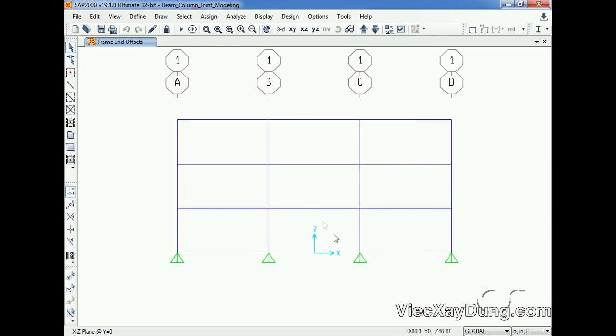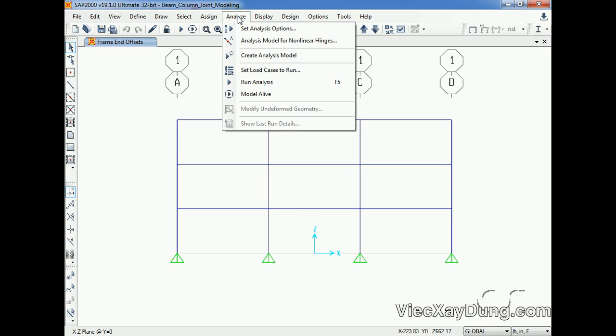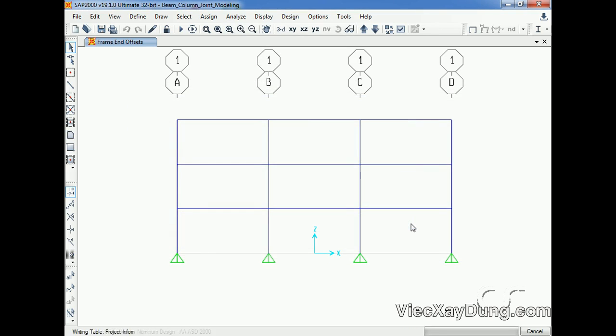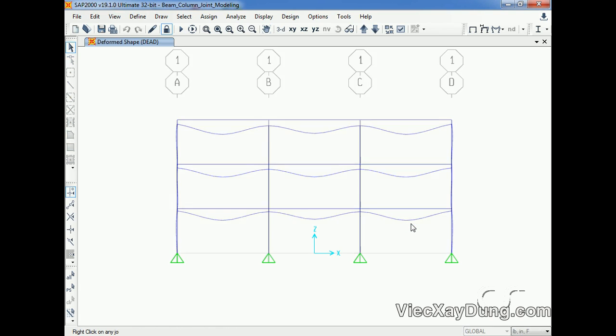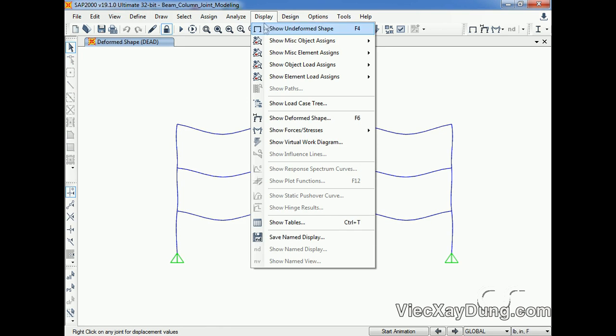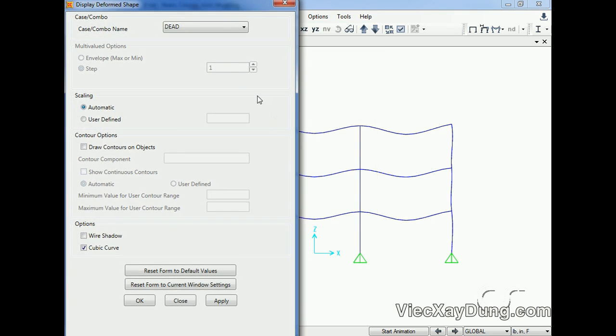We are now ready to run the analysis. We will switch the elevation view to show the deformed shape due to the static lateral load EQ.